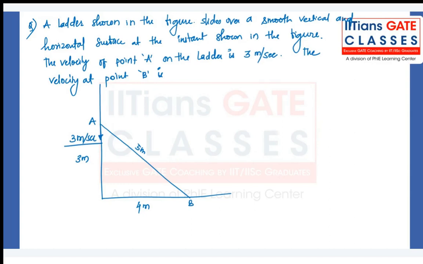Is it clear? No question? So what they are asking you to calculate is the velocity at point B. Do you agree that if the surface is smooth, point A will come downwards and B should go this way, because there is no other way that A will go upward, right? So this problem you can consider to calculate VB. Okay, anyone got the answer? It's not a difficult question.